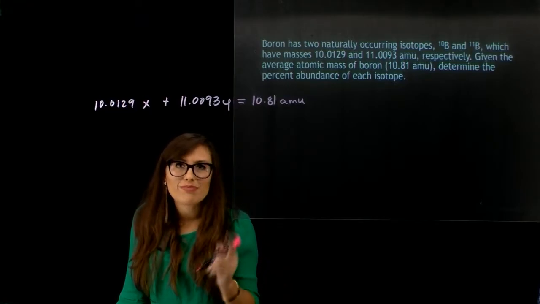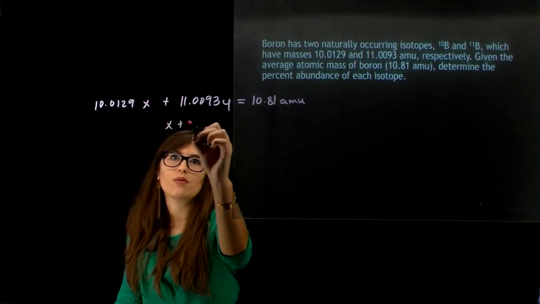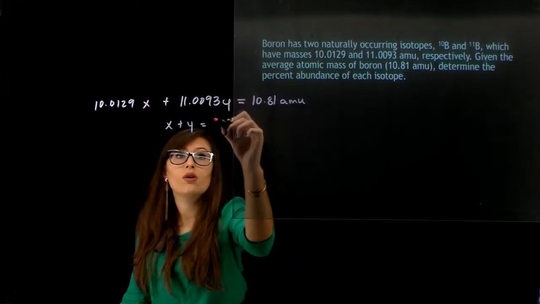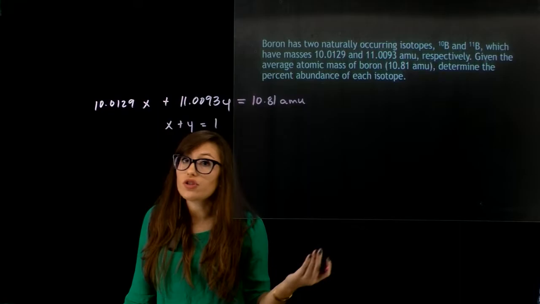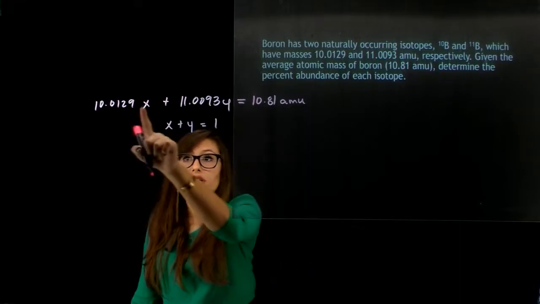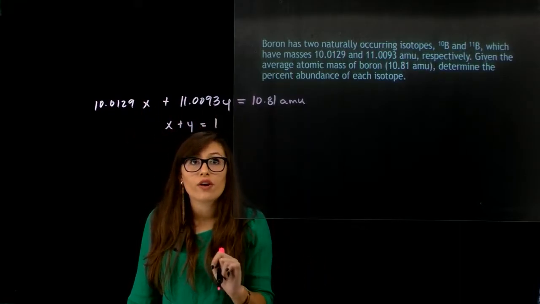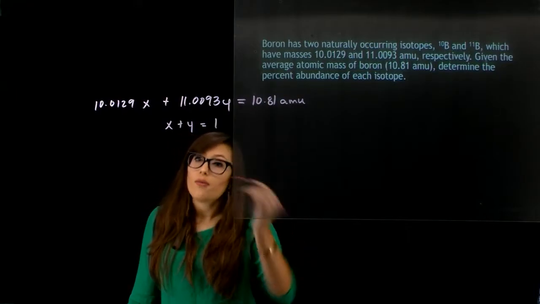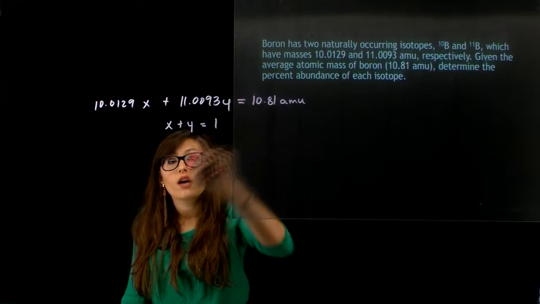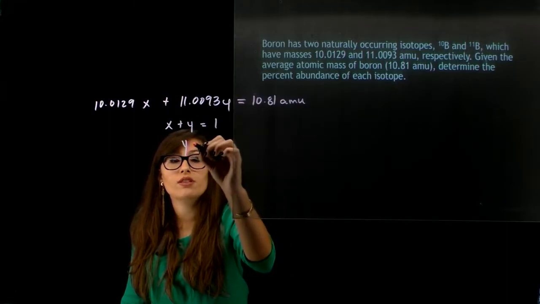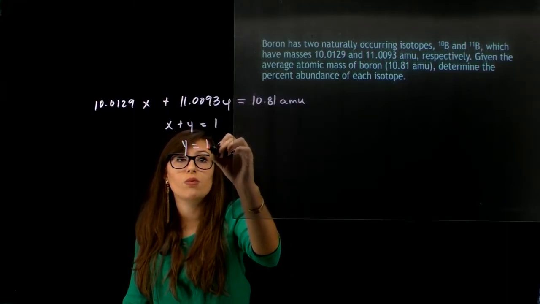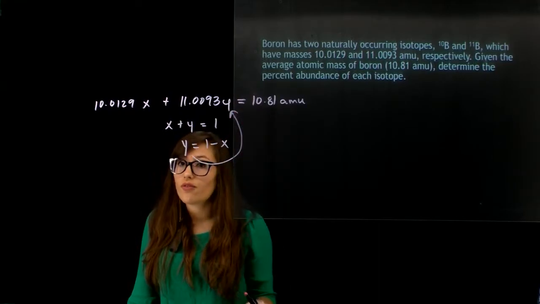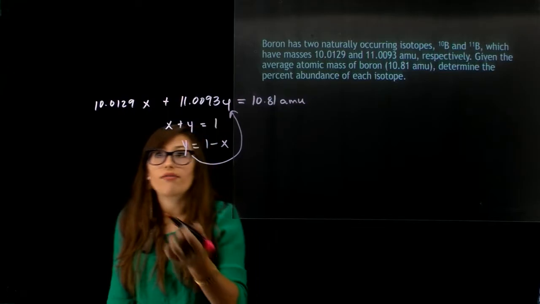Well, we know x plus y must be equal to 100, or in this case, if you have the fraction, 1. So we can just set up a system of equations. We can solve for either of these two variables, replacing it so we can have only one variable in there. We can solve for that single variable. So I'm going to solve this equation for y. So y is equal to 1 minus x. And now all we do is we plug that into the following equation, and we can solve for x.